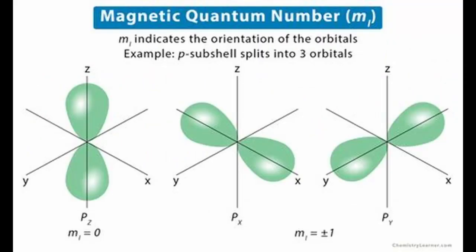The magnetic orbital quantum number of d orbitals is given as 2 into 2 plus 1, that is, negative 2, negative 1, 0, positive 1, positive 2. These orbitals are designated as dxy, dyz, dxz, dx square minus y square, and dz square. Out of the 5 d orbitals, the shape of the first 4 d orbitals is clover leaf, and the shape of the dz square orbital is similar to a donut.